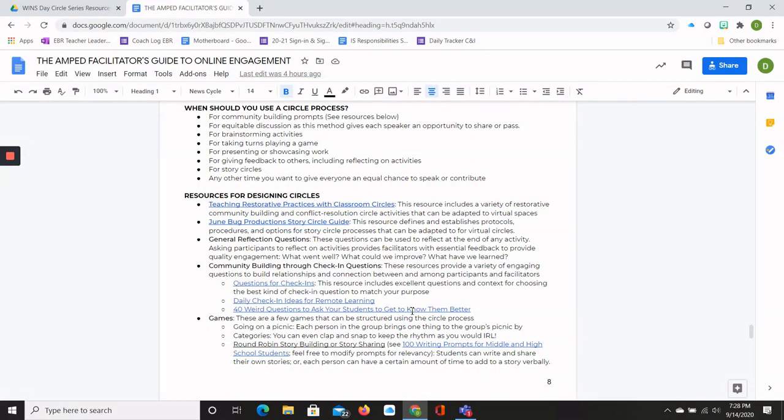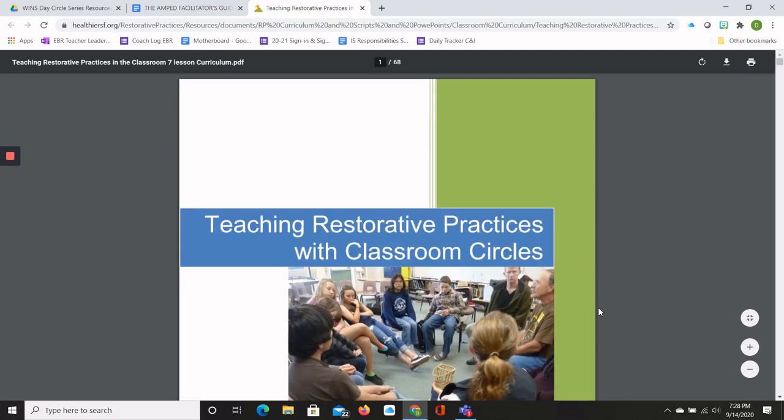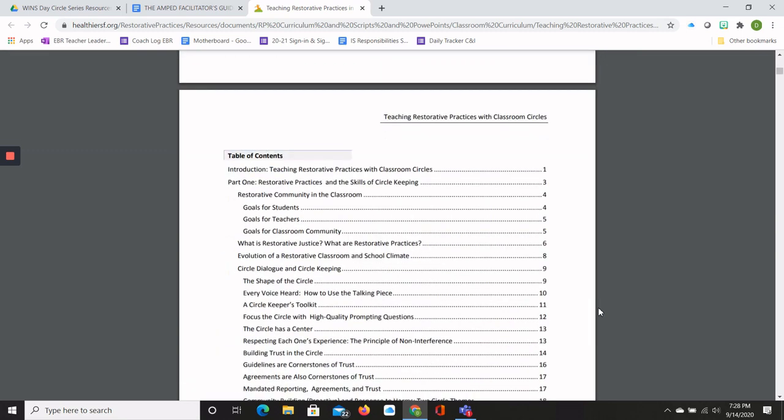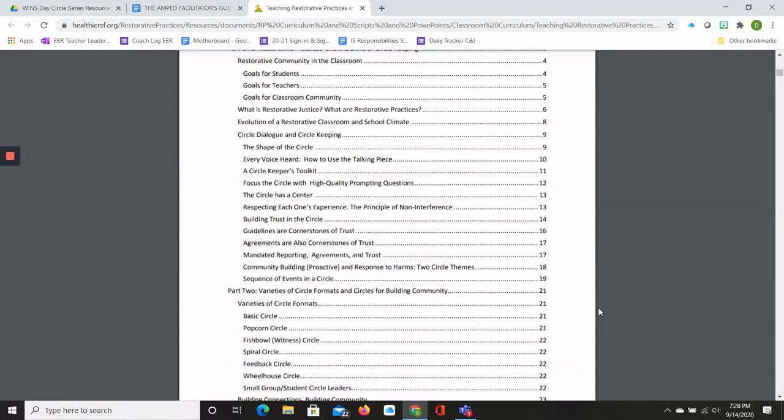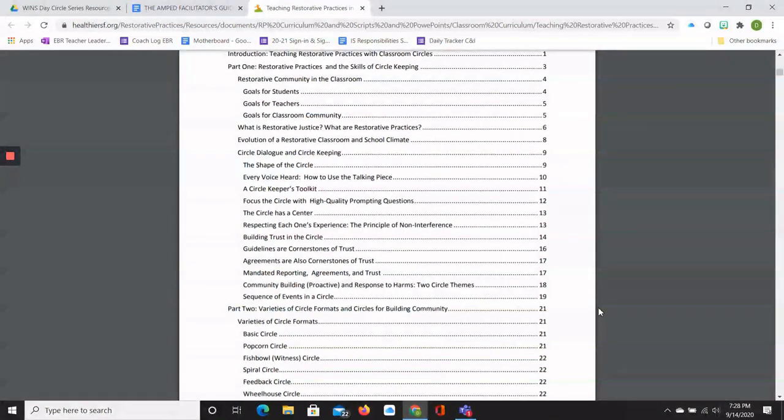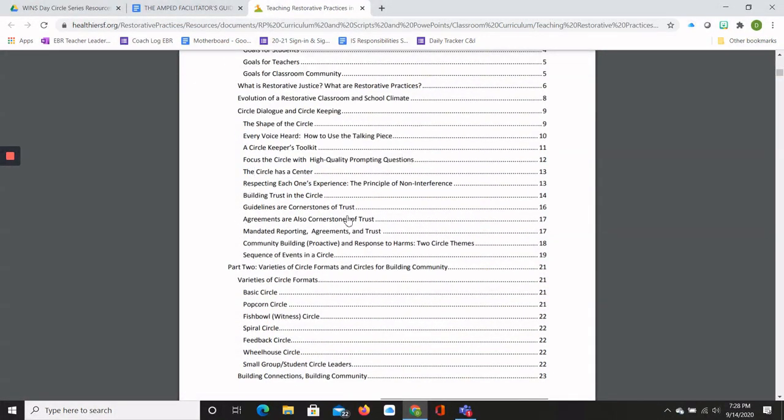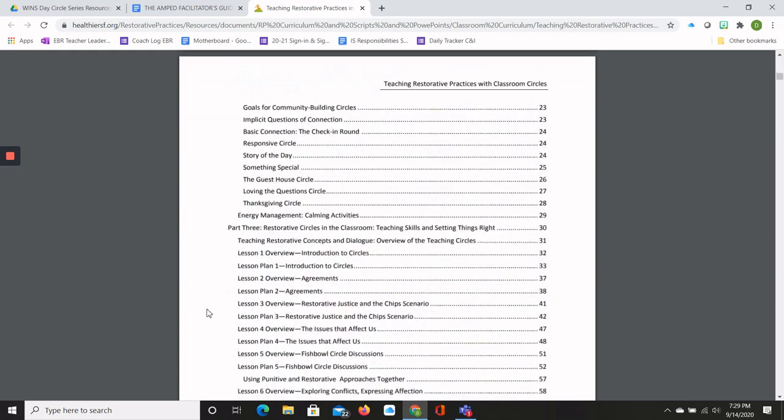Down here, there's a treasure trove of resources to some external websites that can help you design your circles. I definitely suggest exploring this. This is largely how I learned to do circles before I had training. I found this guide and I practiced with different circles in here. So you could just go through it and look. A lot of the circles that we did connect to these here. All right, and you can look through that for the lesson.